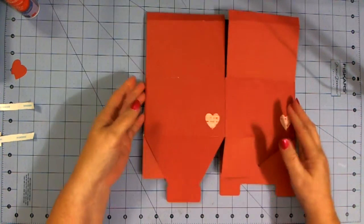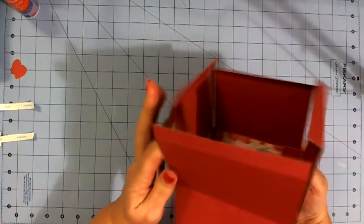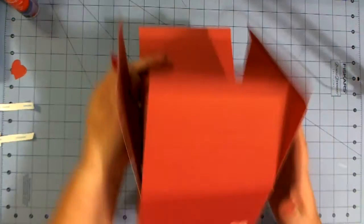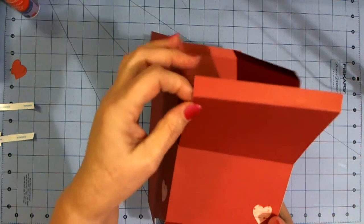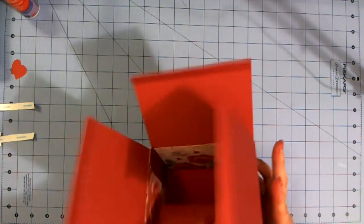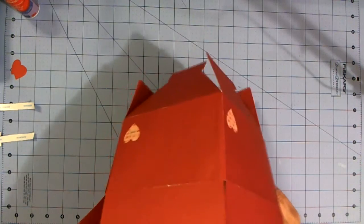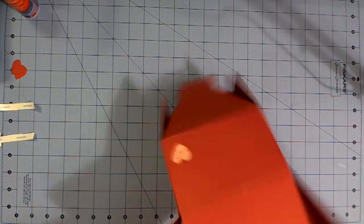Okay, well, Debbie, it doesn't look like a box yet. You're right, it doesn't look like a box yet. What we need to do is you have the top of the box, which is this, the top part of the box inside. These are going to fold down inside your box and will be adhered at the very end.